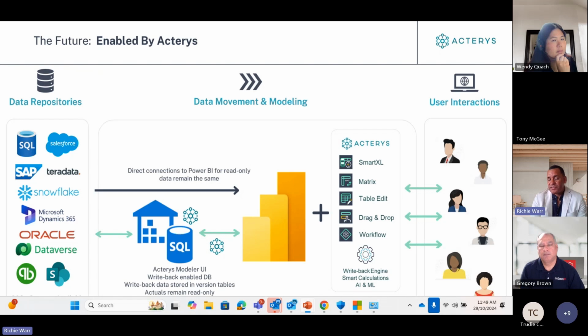So if you were to bring someone in that could actually make your team better, I mean, on the sports band, there are some players that are brilliant individuals, and there are some players that make the team better. Really that's what Acterys aims to do, to make your team better, to give value across the business.